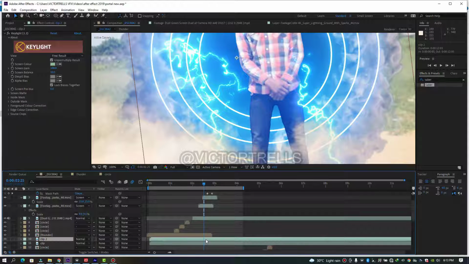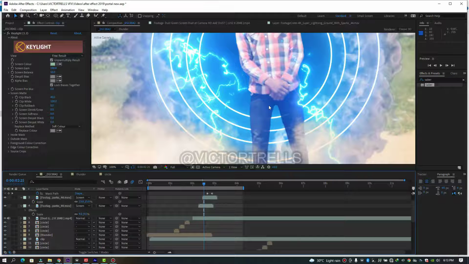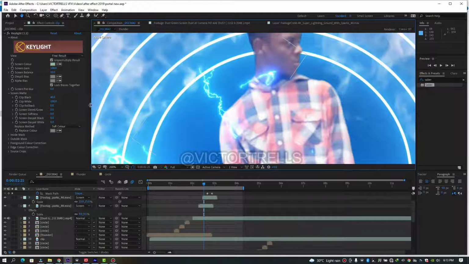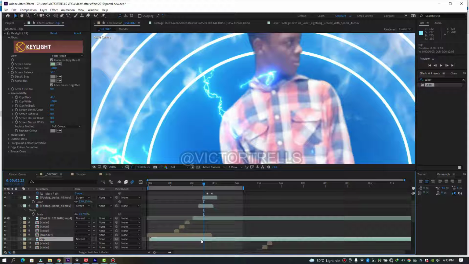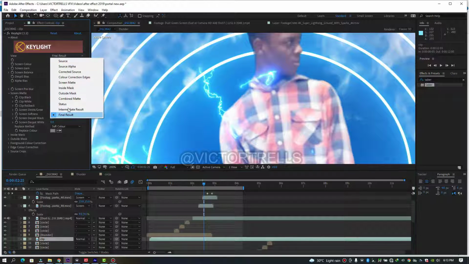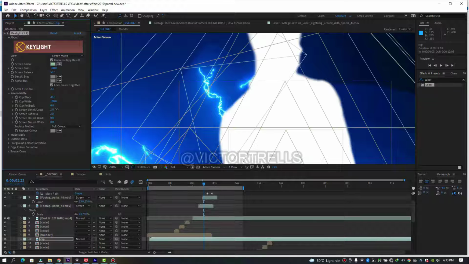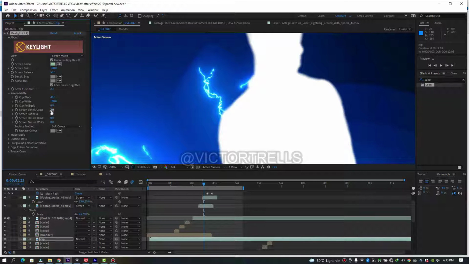Or let's say you can take your time to work on the first clip before you start duplicating, to make sure all the edges of the green screen are actually properly being removed. Just for the sake of the tutorial, that's how to do it this way. You should take your time to work on the matte shadow and everything to make sure the green screen is properly removed before you start duplicating the layers. If I take this from final to the screen matte, so we can actually see the edge, you can see it there, it's not looking that good. Let me take this blur to blur the edges a bit, and then soften the edge to make it soft. And also I can decide to shrink the growth. So this edge, let me take this back.